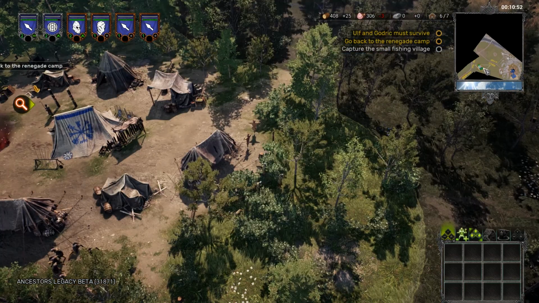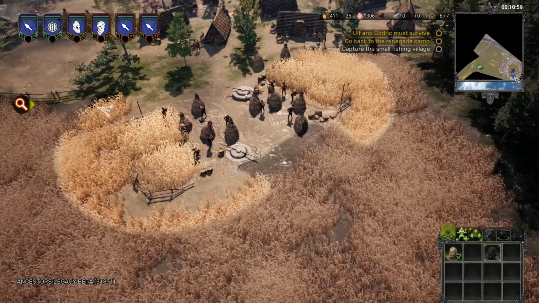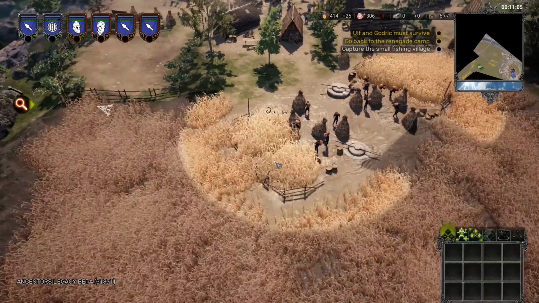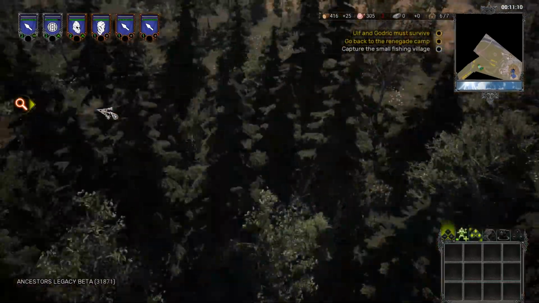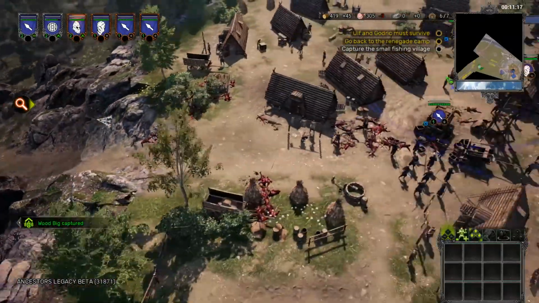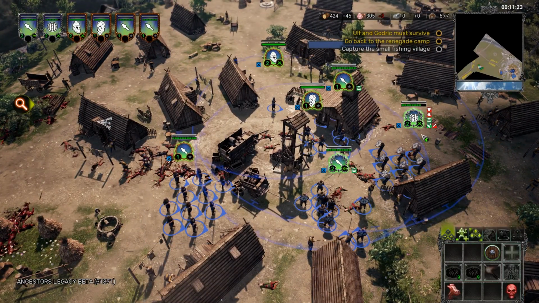Are those units ours? No, okay. Well, it's good to ask. So we're gathering food here. I guess this is food big. It's a little unclear. What do we need to do over here? Oh, go back to the renegade camp. I'm guessing we don't have to do that next, right? Like, we should capture the fishing village as well.